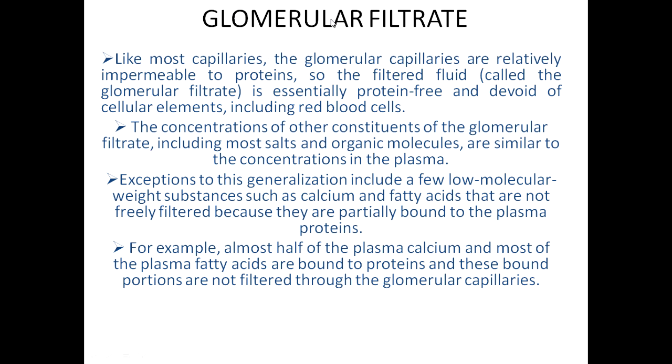Next, the glomerular filtrate. What is the composition of this glomerular filtrate? We will discuss that here. Like most capillaries, the glomerular capillaries are relatively impermeable to proteins. So the filtered fluid, called the glomerular filtrate, is essentially protein free and devoid of cellular elements, including red blood cells. Here the filtration occurs at the glomerular level.